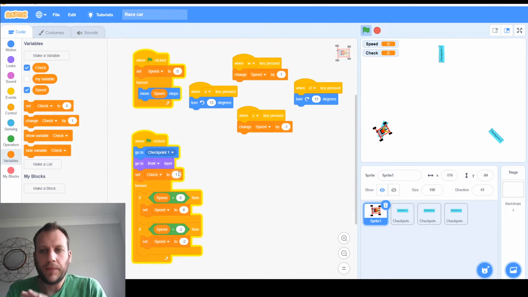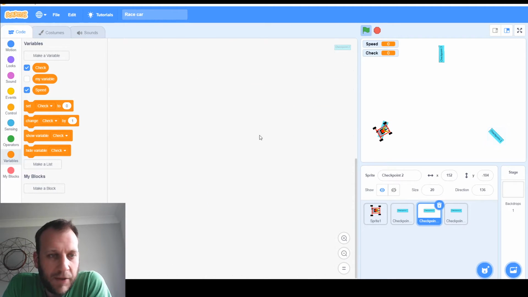Right, now, let's go to checkpoint 2, and let's build an algorithm that checks if you've been to checkpoint 1. So what we want to see is that the player has been to checkpoint 1, and then number 2 is the one that they're supposed to be at.